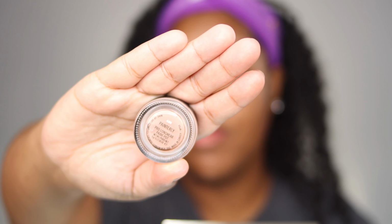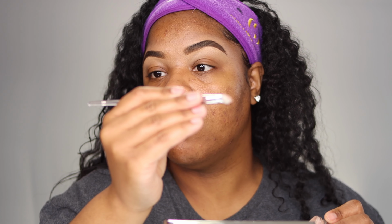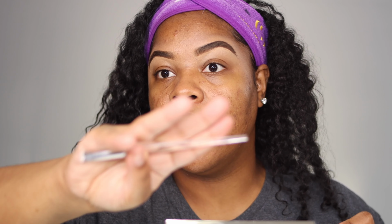So to start with the eyes, you know I always have to have a primer on so I can make sure the colors show up perfectly. For this look especially, I am going to go into my M.A.C Pro Longwear Paint Pod, and this is the color Painterly. So you guys can see that. And this is just going to be the base that I blend in with my brow concealer. So I am actually using an e.l.f. brush. This is the e.l.f. brush and it's number 201.